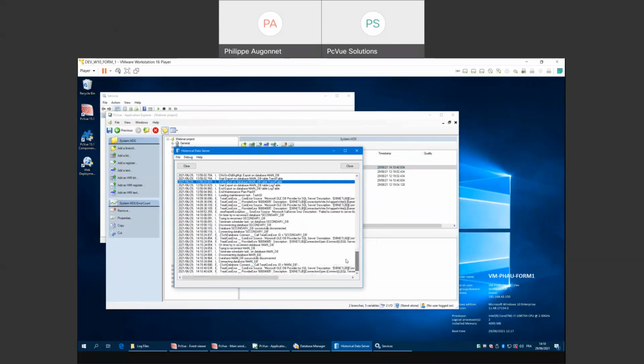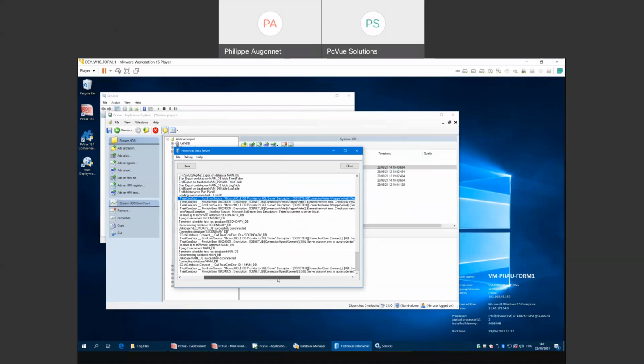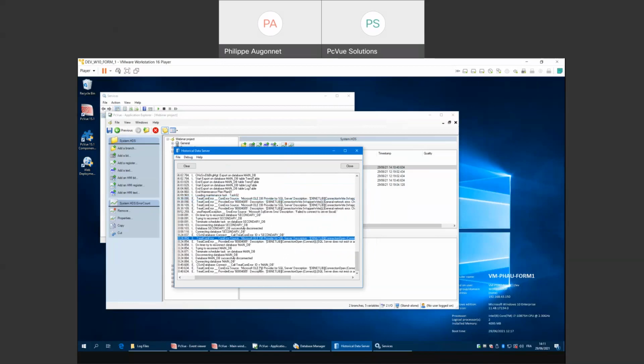And then I can see now several errors, which will show me that HDS has lost connection with the data source. See several traces here, here again, and here, symbolized by the letter E for error. That shows you that there's an error occurring on the system.